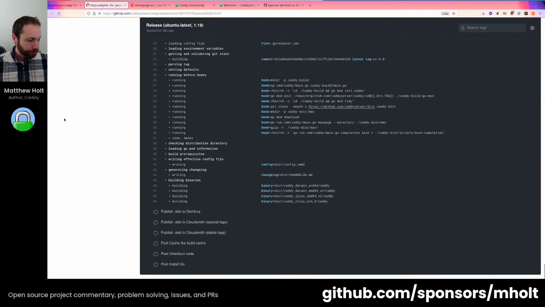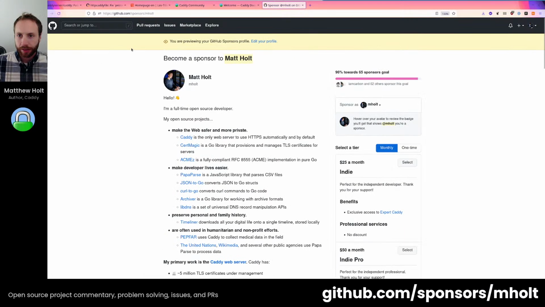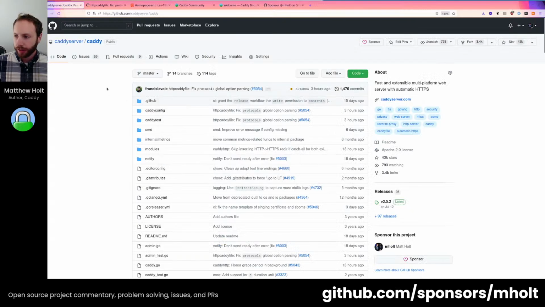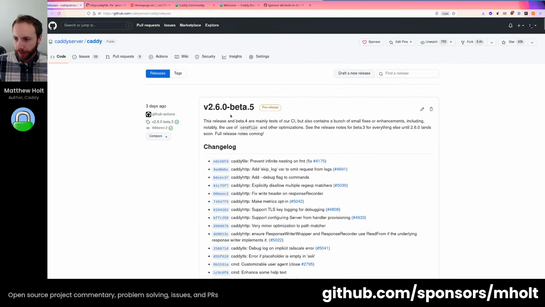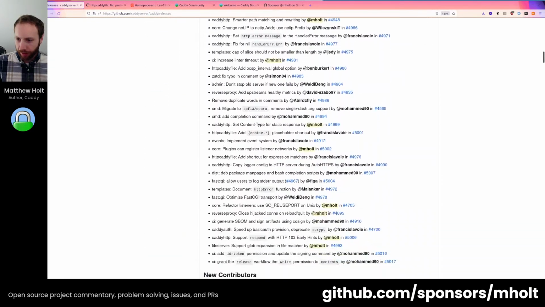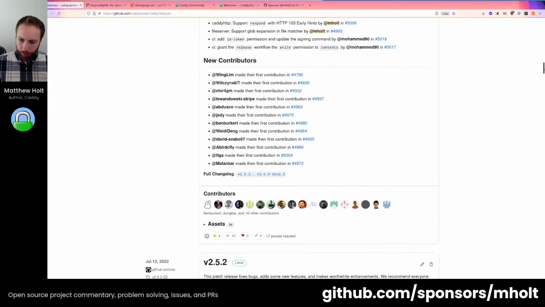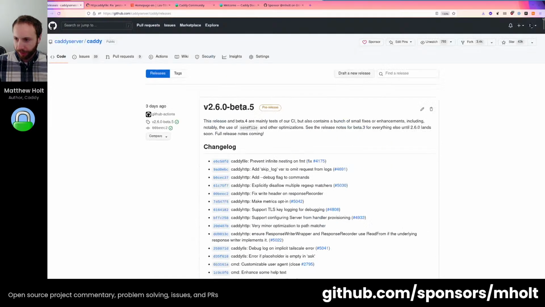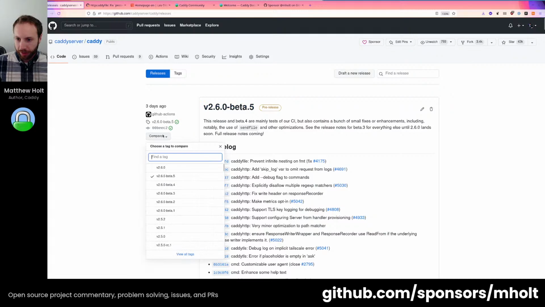Okay, so let's talk about some of the features that are coming in this version that you're going to get. GitHub and our CI both automatically create some release notes, so I'll just do a comparison here.